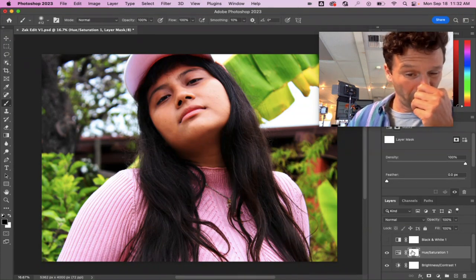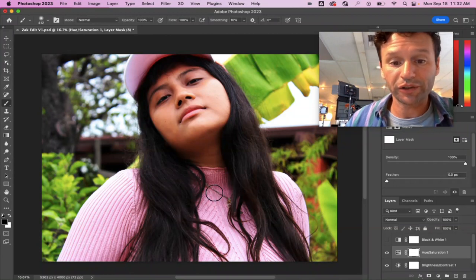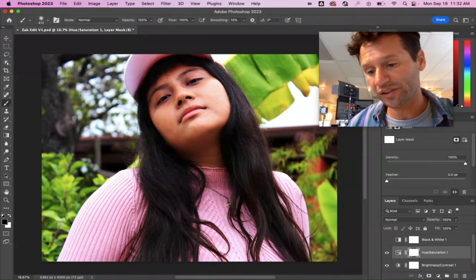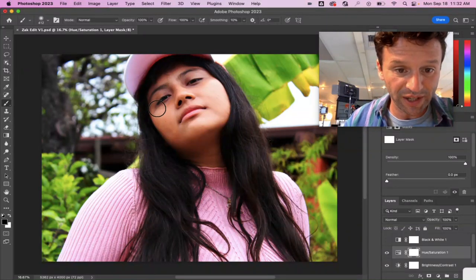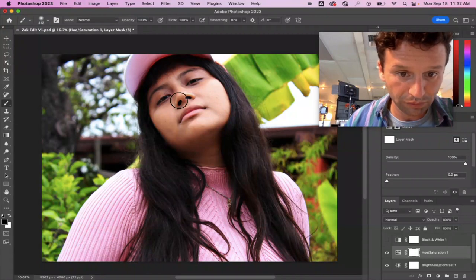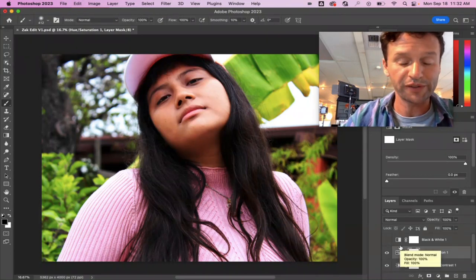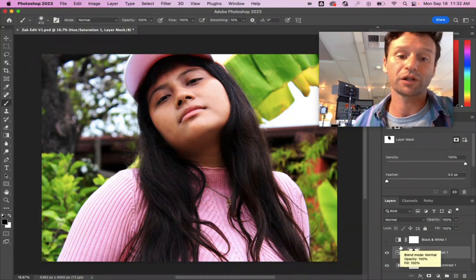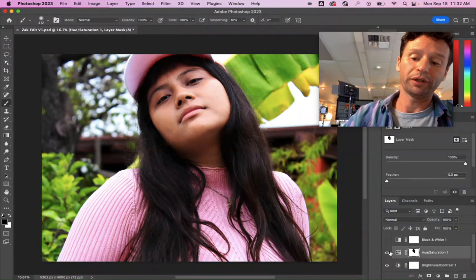Okay, now what I'm going to do is paint black on this white mask right here. So what that's saying is don't use this adjustment on that part. So watch, if I paint over this, it's going to turn my saturation just down a little bit. It's going to be very subtle. There you go. You can see it drew black on this. And if I Command Z to show you, here's the difference. That's before, this is after. And you can see it just kind of makes her face look a little bit more natural. Okay, that is one way to do that.